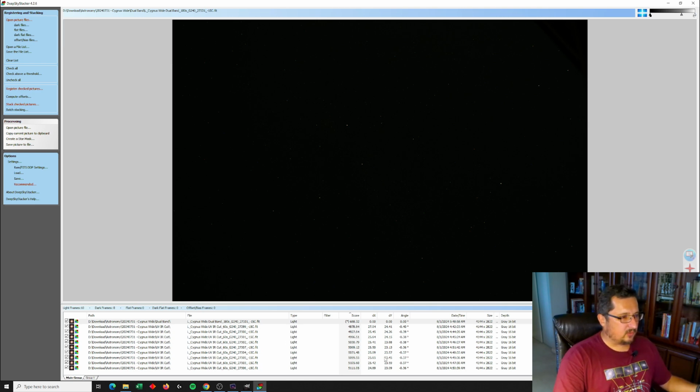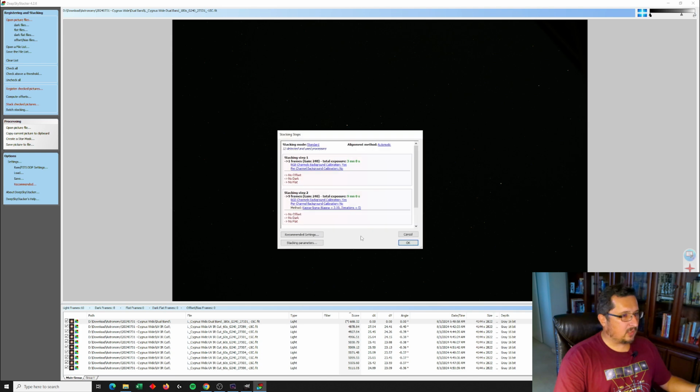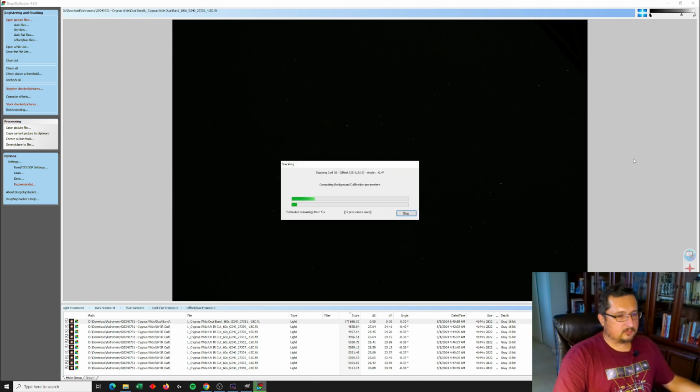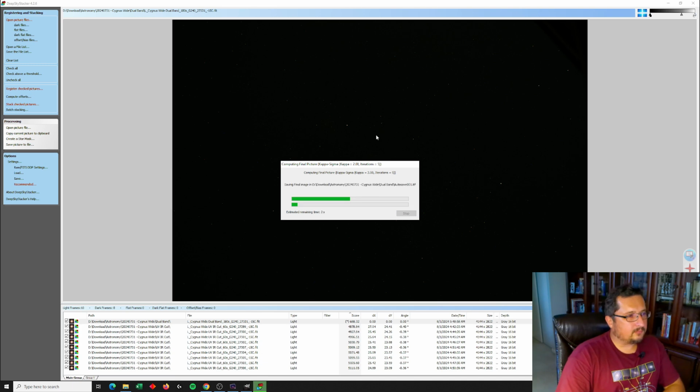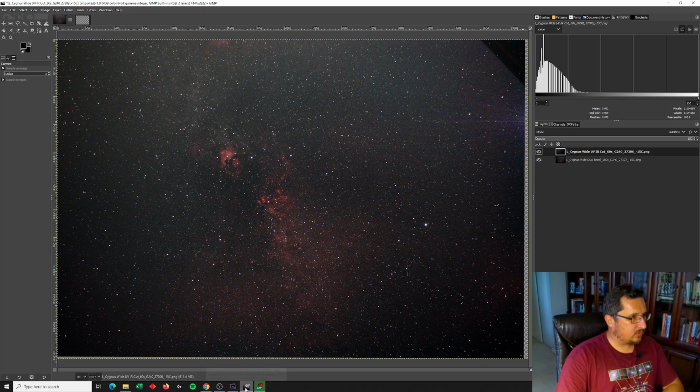Right? It'll be easier to line those up. So here we go. We've got the stars offsets computed, and I'm going to go ahead and stack this image. All right, it's auto-saving. And now let's go back into GIMP.